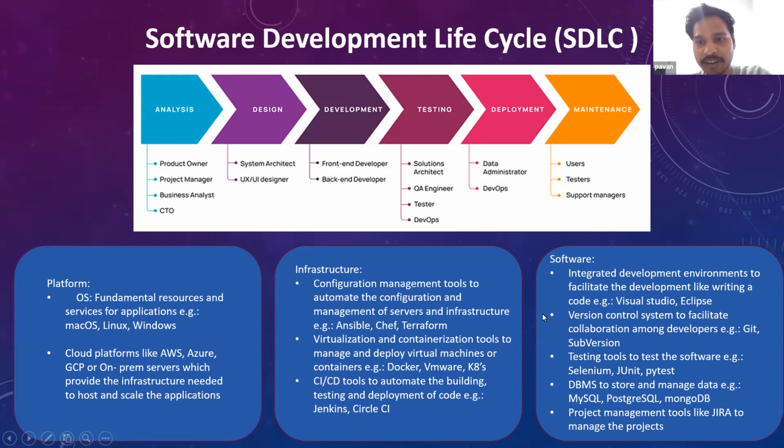And the last thing is the software. Integrated development environments to facilitate the development, like writing code, for example Visual Studio, which is a popular one that everyone uses, and Eclipse, and a version control system in order to facilitate collaboration among developers inside the team, which is Git or Subversion, and testing tools to test the software.